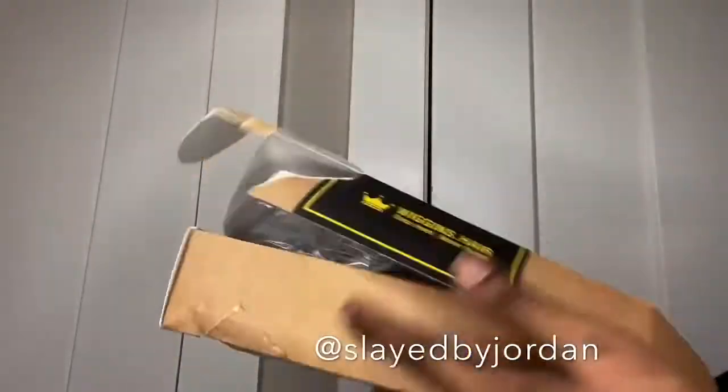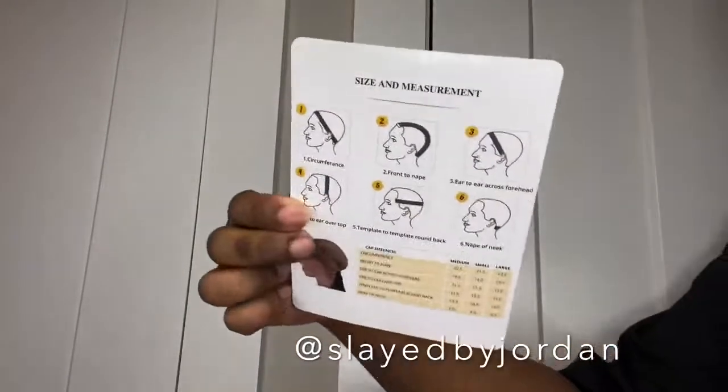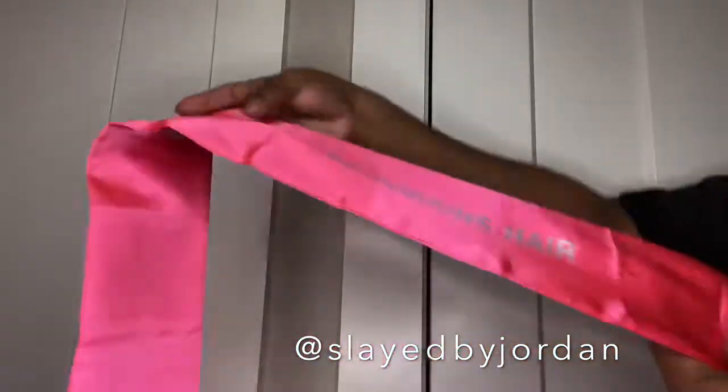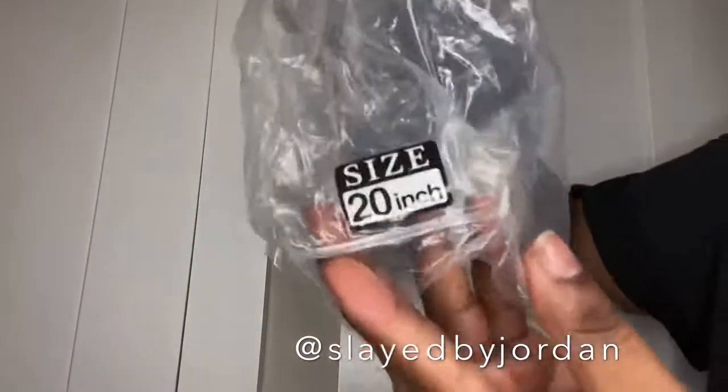The company we'll be working with today is Wiggins Hair. Inside your packaging, you will get your wig, some lashes, an elastic band, 2 stocking wig caps, an information card, and a satin bag to put your wig in once you're done. You will also get an extra large, extra long silk wrap to tie your hair down with at night. And of course, you're gonna get your wig in a separate plastic bag.